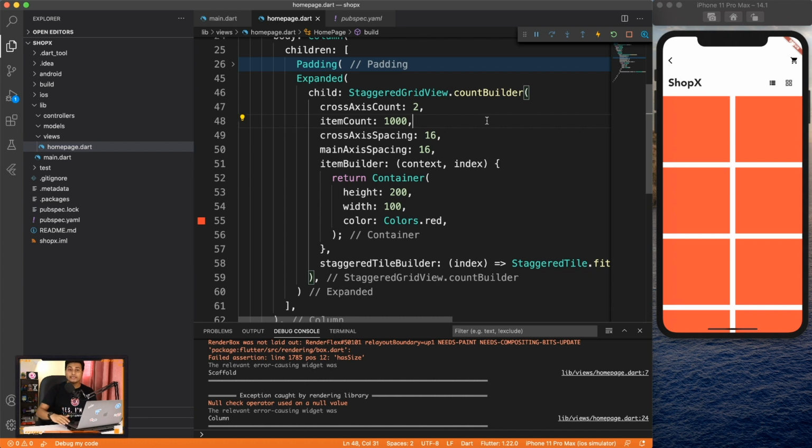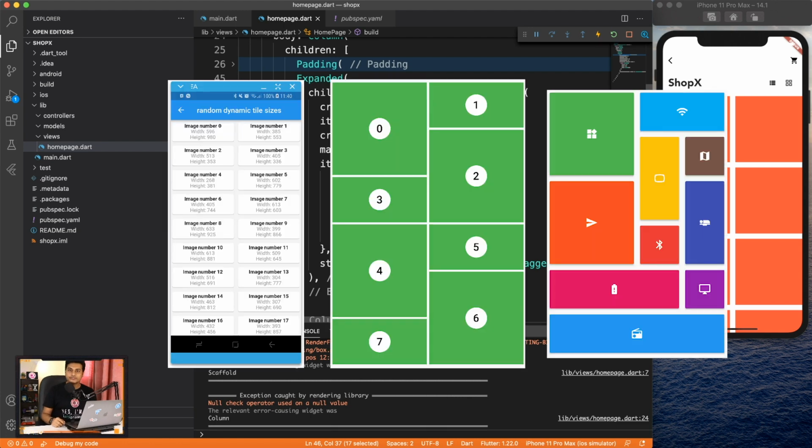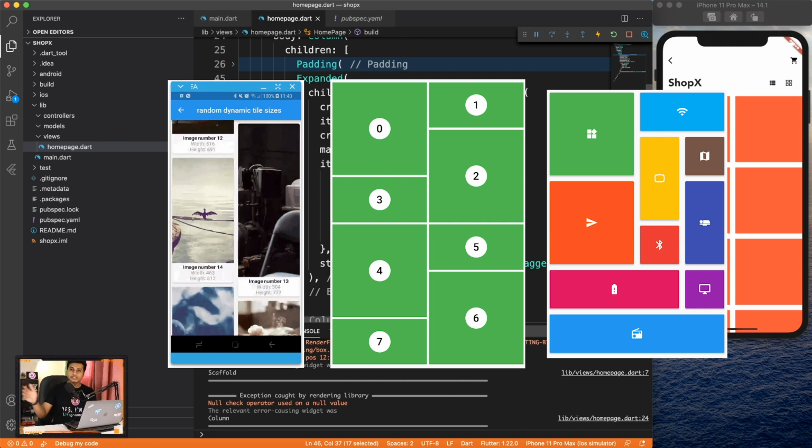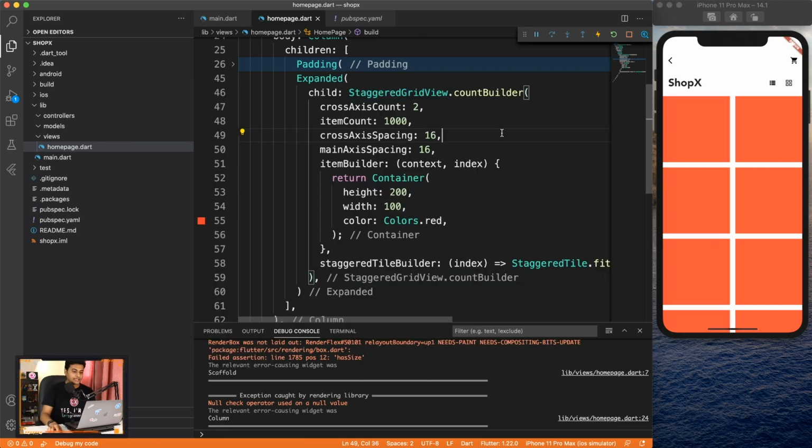And if you want a detailed video on staggered grid view, I can do that as well. It's very powerful. You can achieve a lot of things with that. Check the images on the screen which you can create with the staggered grid view. It's really awesome. So let me know in the comment section if you want a dedicated tutorial for staggered list, and there's already a tutorial out there. If you are able to understand, that's fine, otherwise I'll create one just for you.